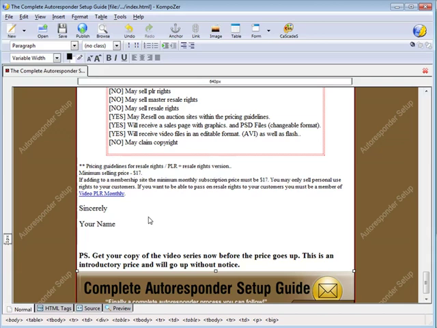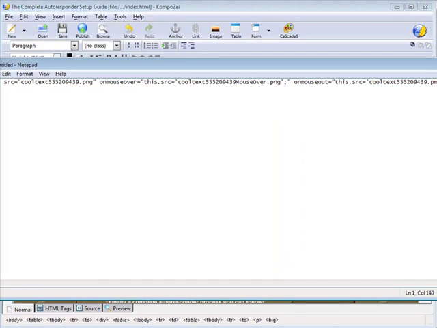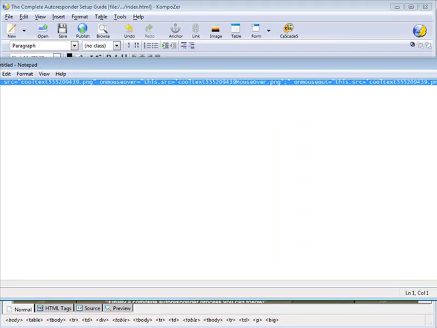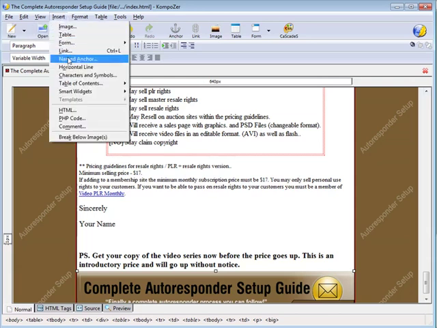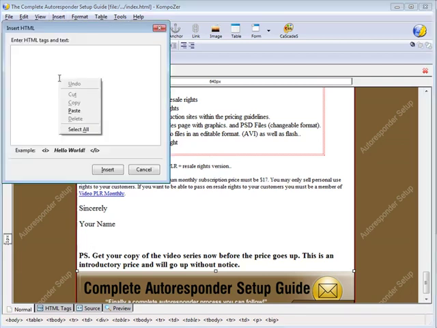Now, what we want to do is grab that HTML code that we just had. So just grab this. Remember, don't rename the images. If you do, then you're going to have to rename them in here as well. Okay, and then right here, we're going to insert HTML and just paste this in here.